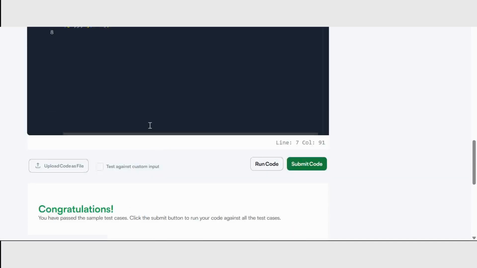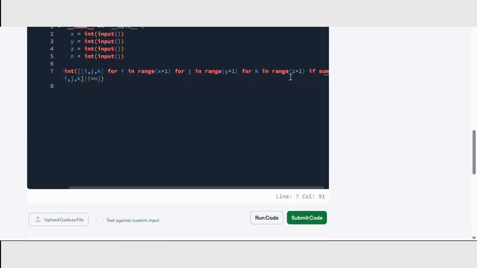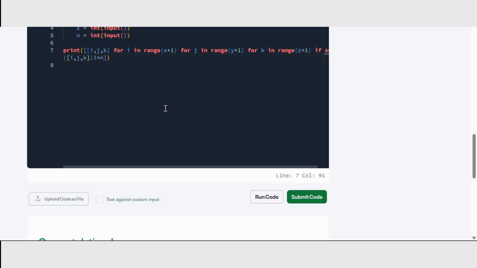Okay, so actually in the sum function, by mistake I included the condition inside, which will not work. So it should be the sum of only i, j, k, and then not equal to n comes outside the function, right? So not equal to n, then we'll print it.